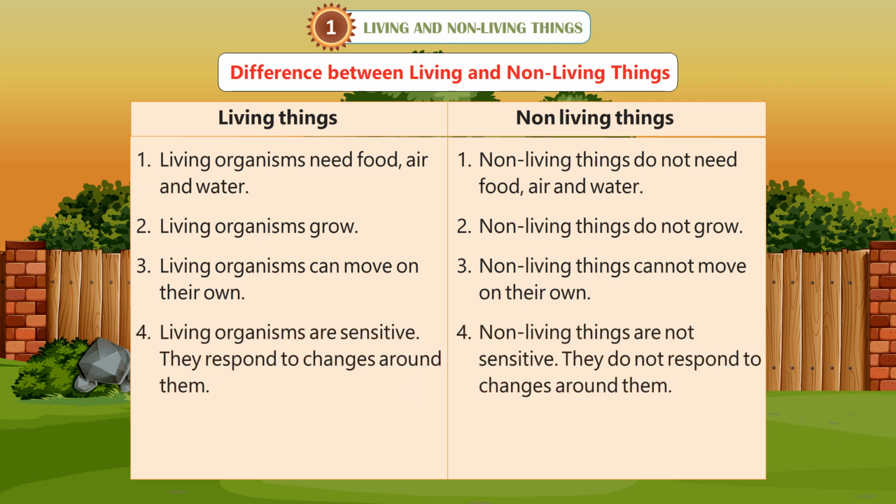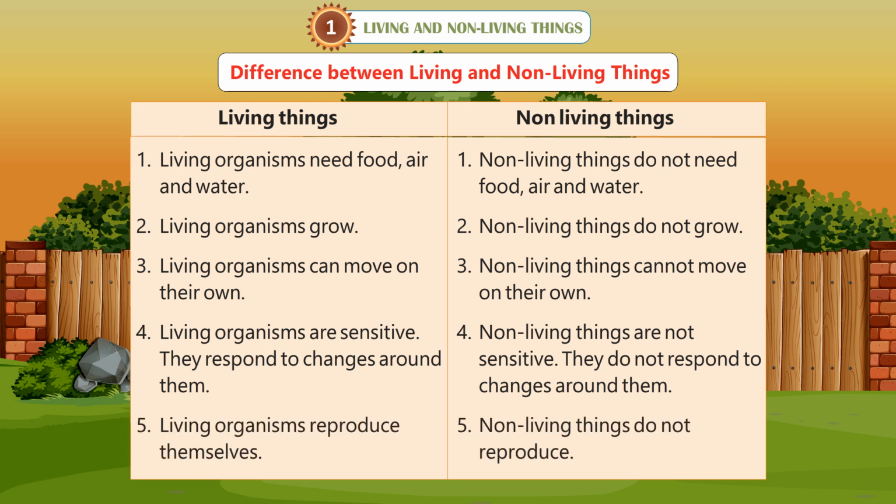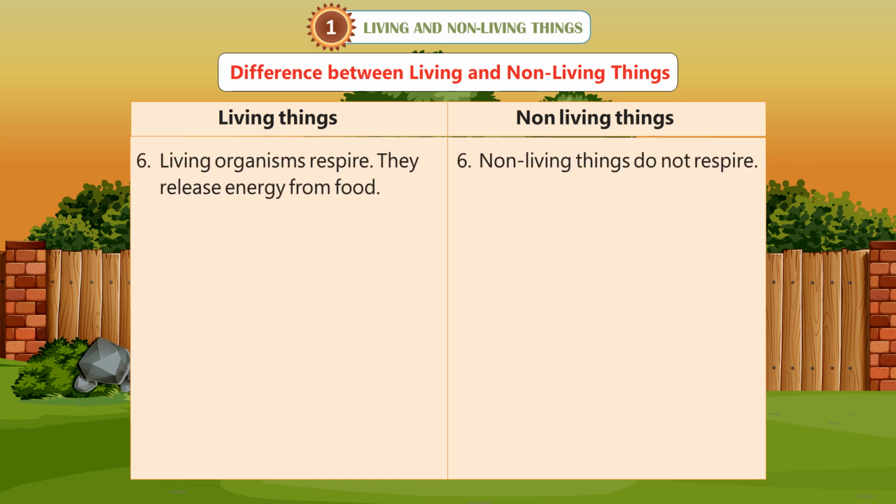4. Living organisms are sensitive. They respond to changes around them. 4. Non-living things are not sensitive. They do not respond to changes around them. 5. Living organisms reproduce themselves. 5. Non-living things do not reproduce. 6. Living organisms respire. They release energy from food. 6. Non-living things do not respire.